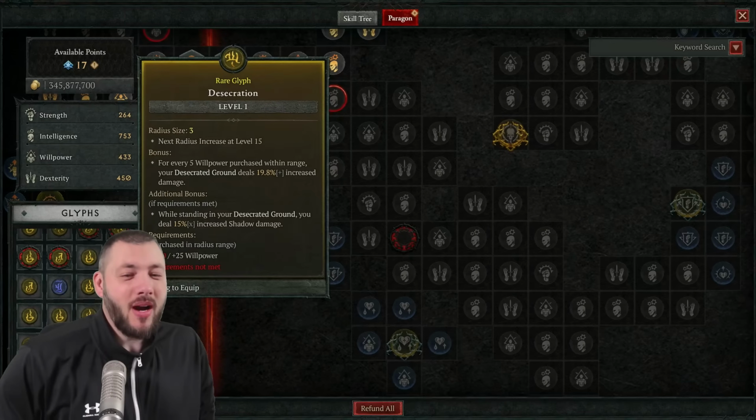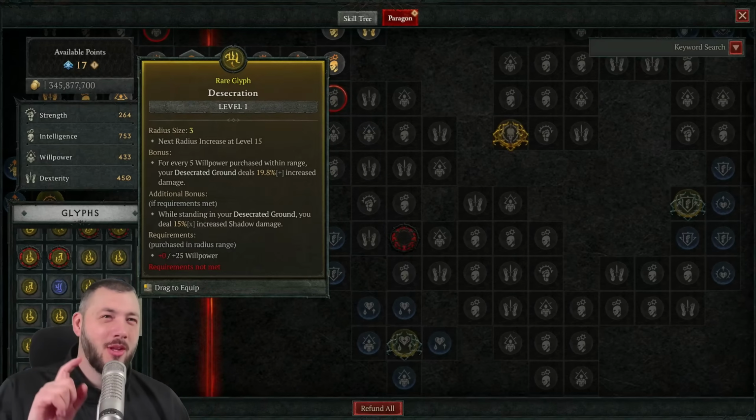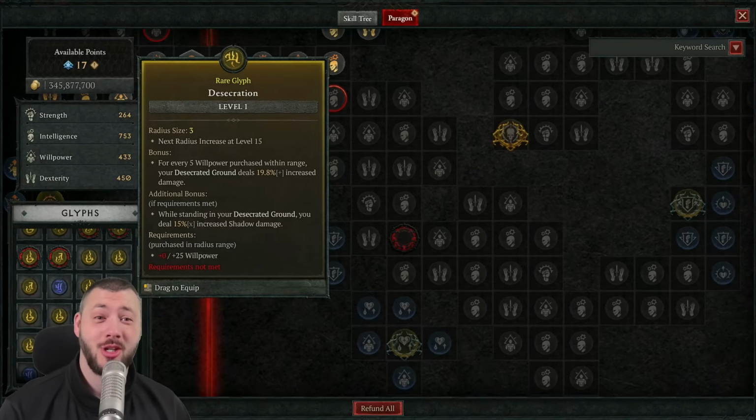And in this case, it might be interesting to think about Desecrated Ground, as we might take the blood-soaked aspect. While standing in your Desecrated Ground, you deal 50% increased shadow damage. The problem is, I'm not sure if the bot has to stand in the Desecrated Ground as well to get this, or if I'm standing in the Desecrated Ground, I'm getting the increased shadow damage, and then my bot automatically gets the increased shadow damage as well.